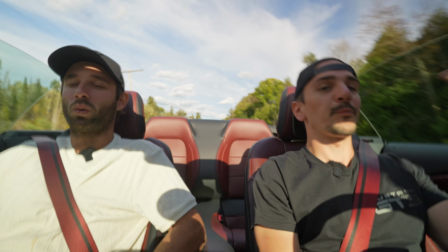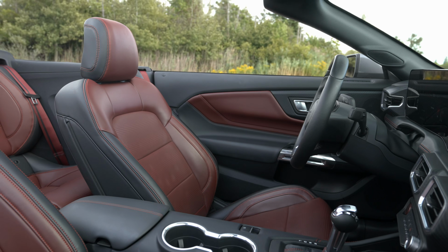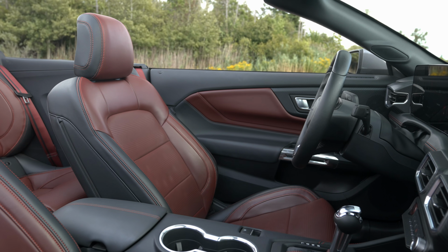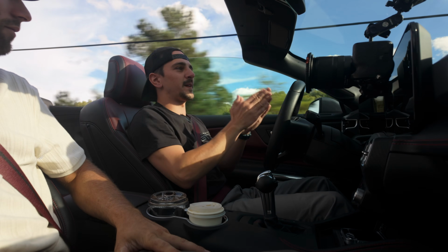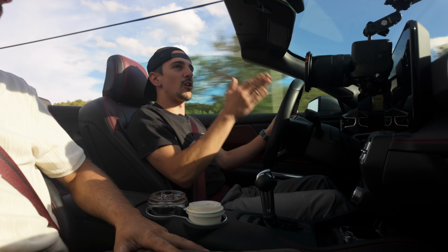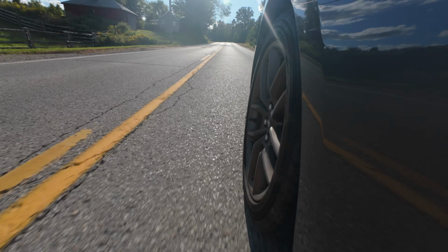No. And it's like, yeah, the premium is nice. We have more leather. We have a connector in between our screens. Same screens though. We have leather seats that are ventilated and heated. Okay, that's nice. And if you want to have that top-down experience, but consider it for me, I'd rather have the non-premium and the V8. Oh, 100%. And I'm the same way. Even if I don't spec the performance package, a GT non-performance package, non-premium, is dangerously close to this EcoBoost premium. So yeah, it's a Mustang. You gotta play with the options a little bit to make it make sense.